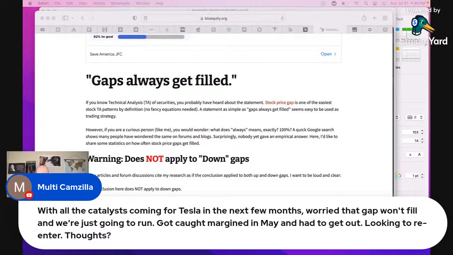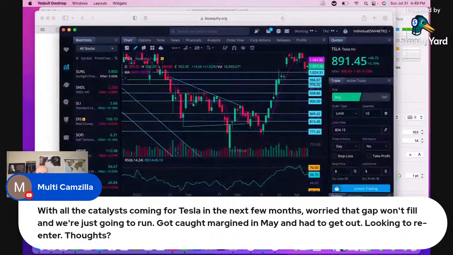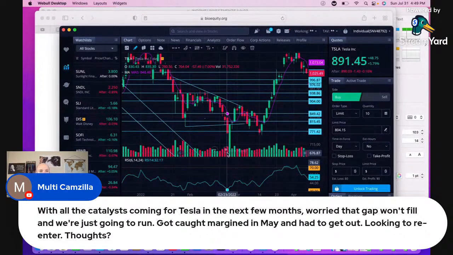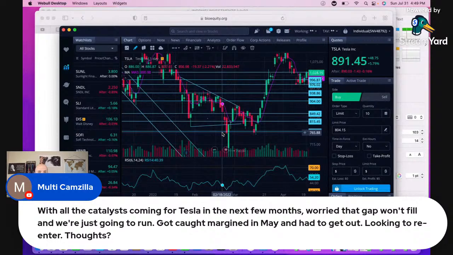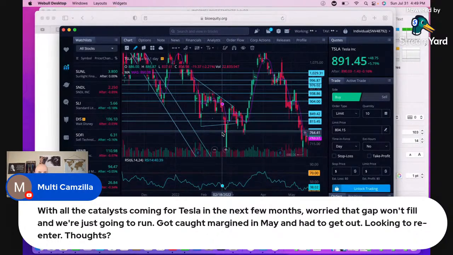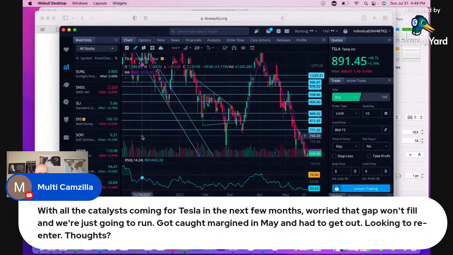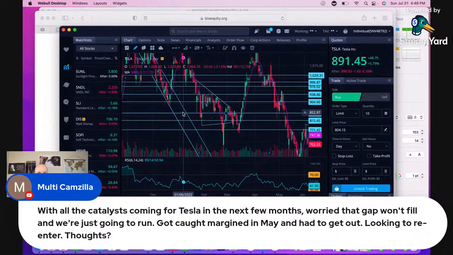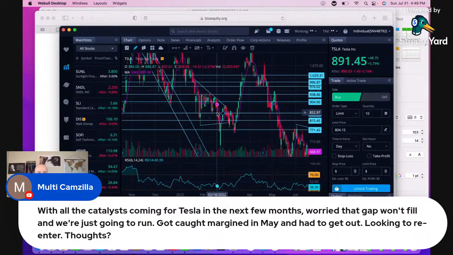in an actual, relatively decent visible manner. Where did it go? There we go. I don't like the way this one breaks it down. I don't know if I can get a good chart for you guys on this, but let me see. I'm going to go back to basically a year ago.